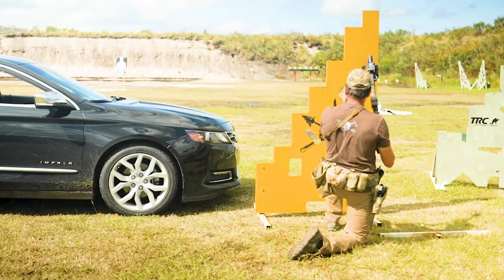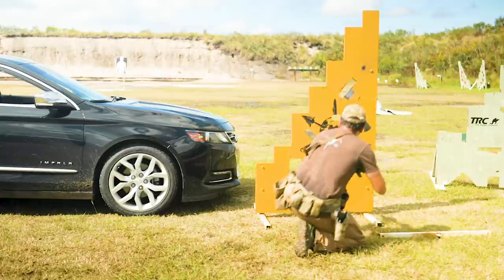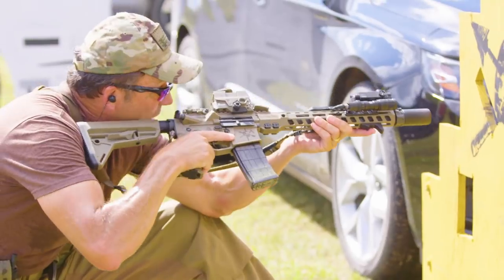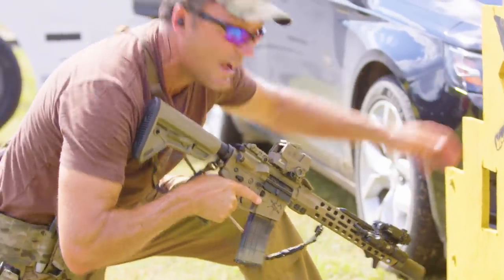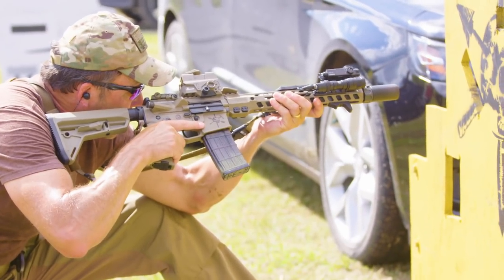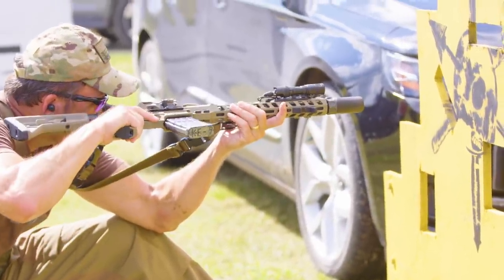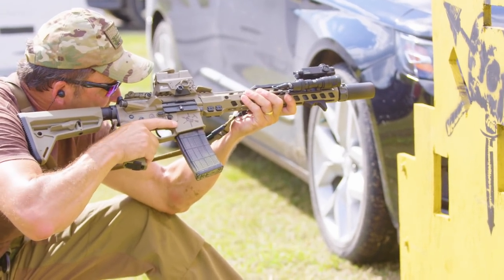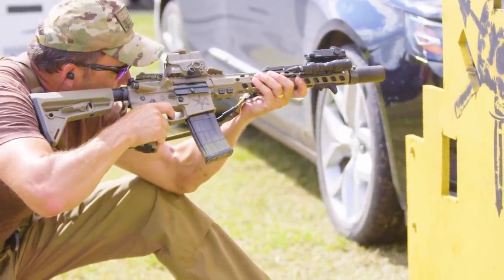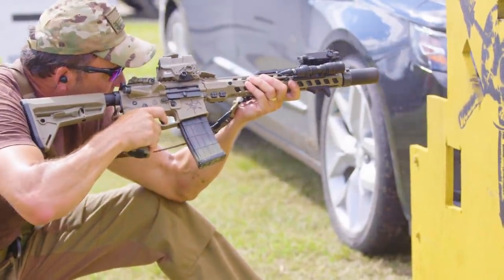Now, how about these 45 degree ones here? You still gotta do the same thing. If I'm canted like this backwards, instead of my gun being vertical, I can't see through, I've got to cant my gun sideways. I try to keep my optic in the top half here, and all I'm gonna do is aim at my target. I'm gonna aim which way? I'm gonna aim a little bit high because my gun's canted, not as much as if it was sideways, but just a little bit less. And because it's canted, I still need to hold in the direction of my magazine, which is on this side, not the other. Slightly up at 1 o'clock, and fire one, fire two.